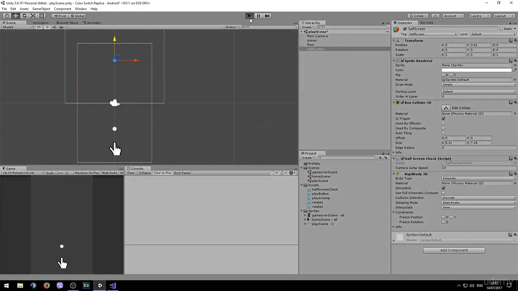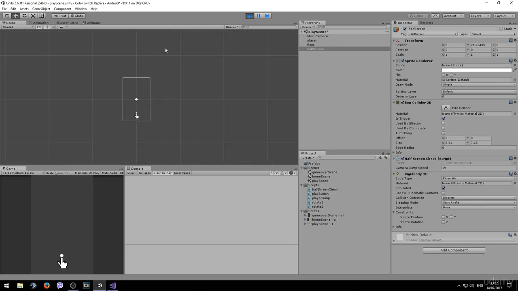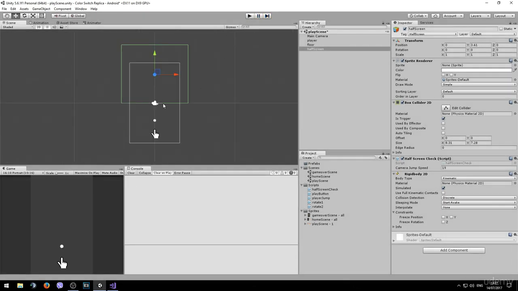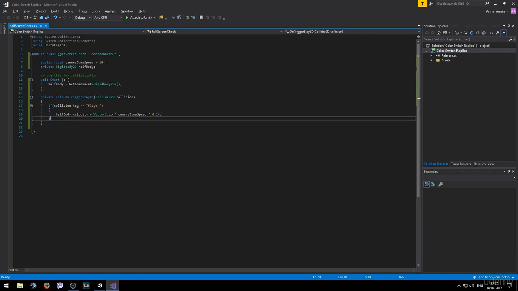Let's see how it works. It's staying in the air for now, it's not falling down, and if the player object reaches the destination, it will push it up. But what we can notice now is that it doesn't stop once the player exits the trigger. So we can use our newly acquired knowledge about triggers to stop it moving once the object exits the trigger.